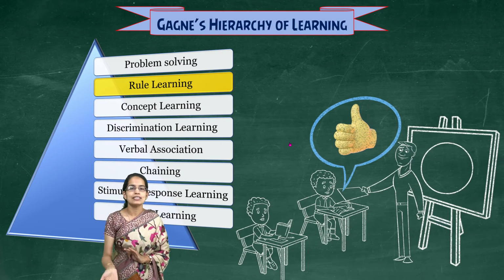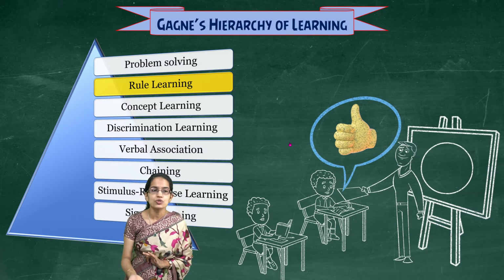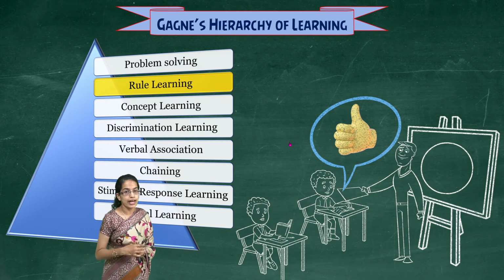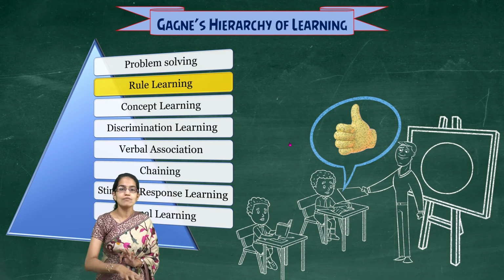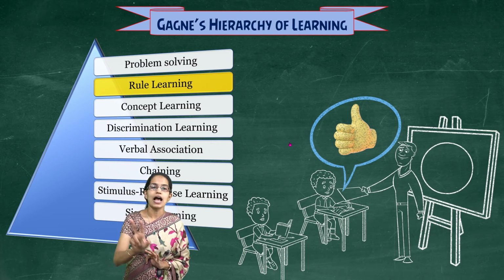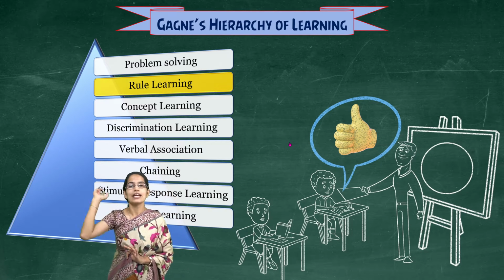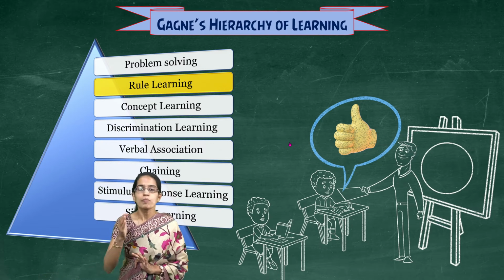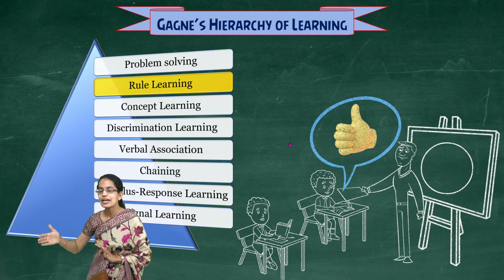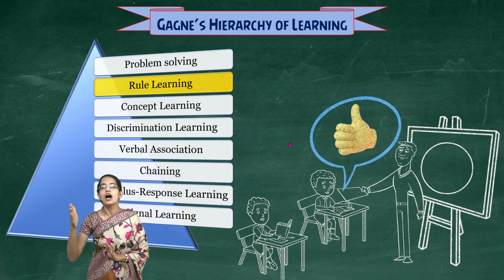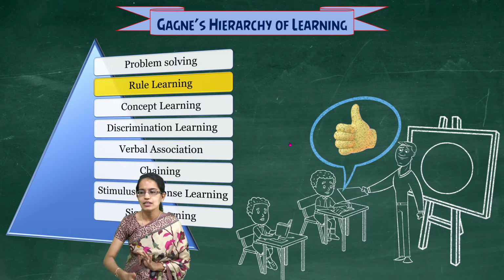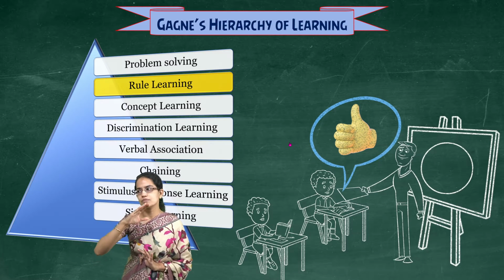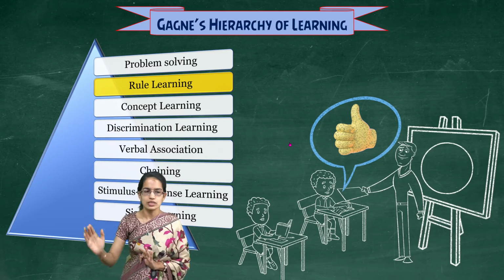So I as a teacher, if I come to this class, I teach you the theory of Gagne, then I ask you a few questions towards the end. In your examination, you have the same questions. You attempt the questions and you are able to assimilate what we had discussed in this class, and this is the rule of learning that we follow. So rule learning is a higher level cognitive process, a process of understanding that helps you sail through the general procedures and the rule book that an individual sets for himself.